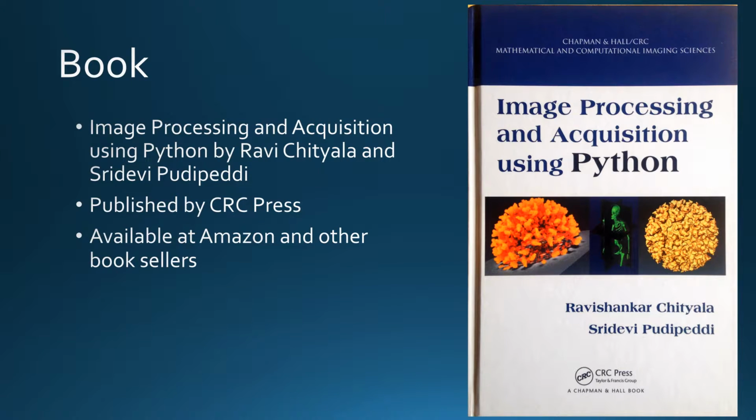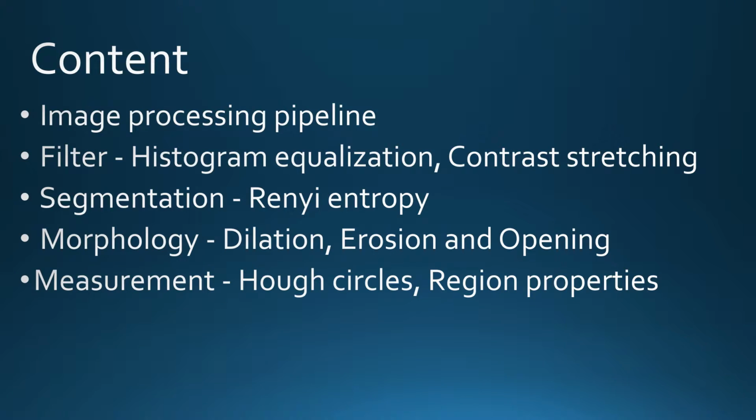All right. So as we introduced ourselves before, we wrote a book. It's called Image Processing and Acquisition Using Python. It's published by CRC Press. The book basically, as the name indicates, talks about both image processing and acquisition, because the processing that you do actually depends on what image you have. You can't just apply any algorithm to any image. You have to apply an algorithm that's specific to a specific modality. So that's why we have both topics in the book.